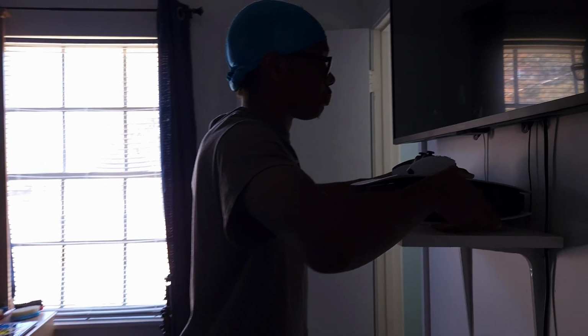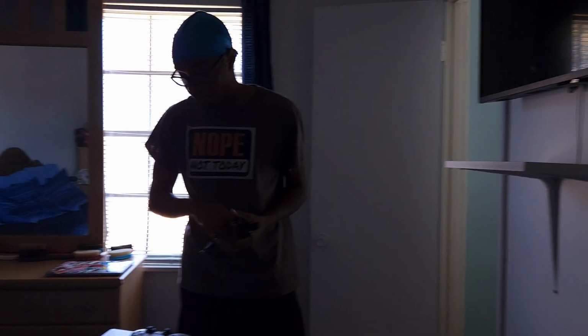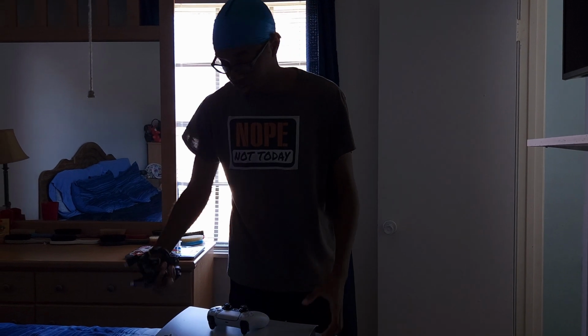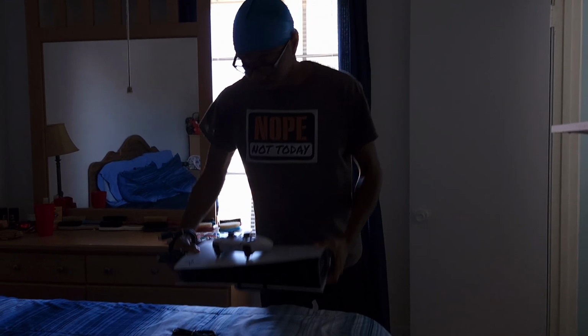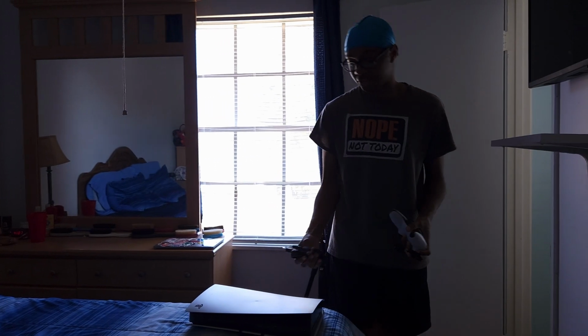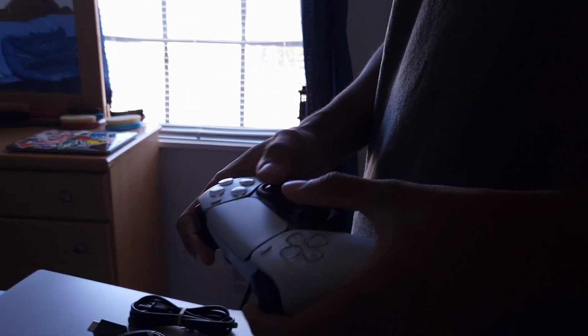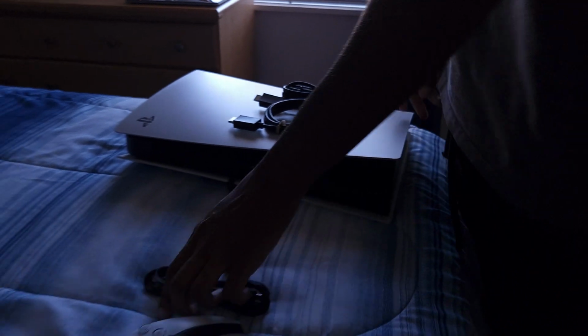So let's get this bad boy. Take it downstairs. I haven't touched it, I haven't plugged it in, I haven't turned it on yet. So this will be my first time. It feels so weird holding a controller because I haven't held one in so long. This feels weird in my hands. I have to get used to it again. I'm gonna take this downstairs real quick.